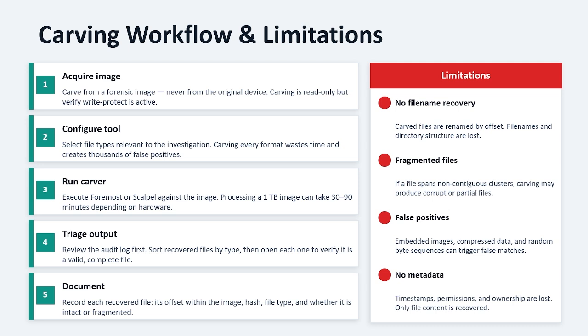So some of the limitations, you won't get file names. I mean, because it's not using the file allocation table and it's actually looking through the file system itself. File names, directory structures, all of that, you just won't get it. Fragmented files are problematic, and so you may end up only recovering part of a fragmented file as opposed to the entire fragmented file. You will get false positives. I mean, lots and lots of false positives. And also metadata is not recovered with that. So you're just recovering the file contents, nothing else. You don't know, like on NTFS or EXT, who the owner or the group for that particular file was.